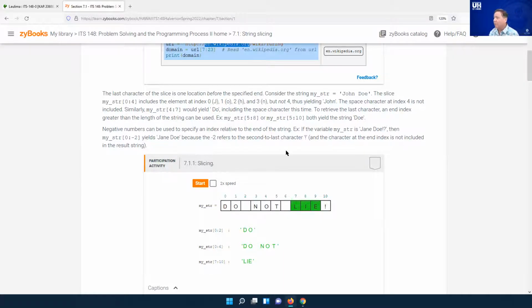You can use negative numbers too, and that is backwards from the other side. So when you say -2, it means you're starting from the top and counting down: -1, -2. So -2 is the second to last character.